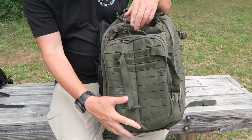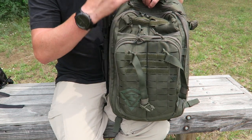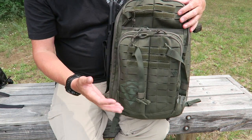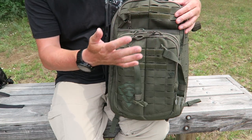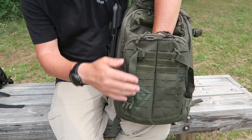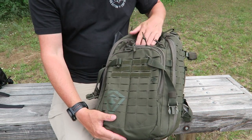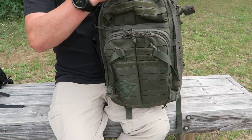Right behind that is a concealed carry pocket, which I really like. You access it from right up top — not from the sides. I'll probably put a different color pull on here; that's a good way to organize: maybe orange for medical supplies, blue for medications, red for your fire kit, and so on. This pocket goes all the way down to the bottom and has a hook-and-loop field inside, so you can mount a hook-and-loop holster. It's super easy to grab your handgun, and it keeps it in the pack without printing. I really like that pocket.